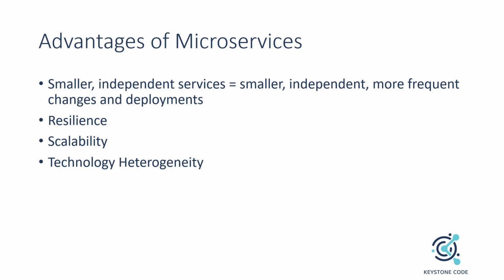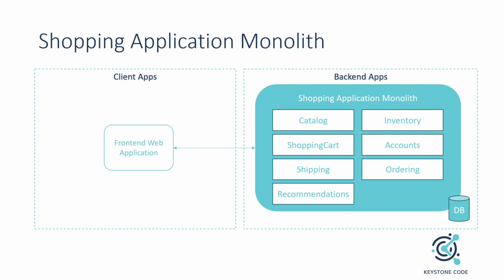All right, so what I have here are two slides. We're going to take a look at this one here, the monolith version of the shopping application that we're actually going to build, the model of what it would look like as a monolith. So we have some sort of front-end web application. Could be others as well, like a mobile application. But on the back end, we have this monolith.